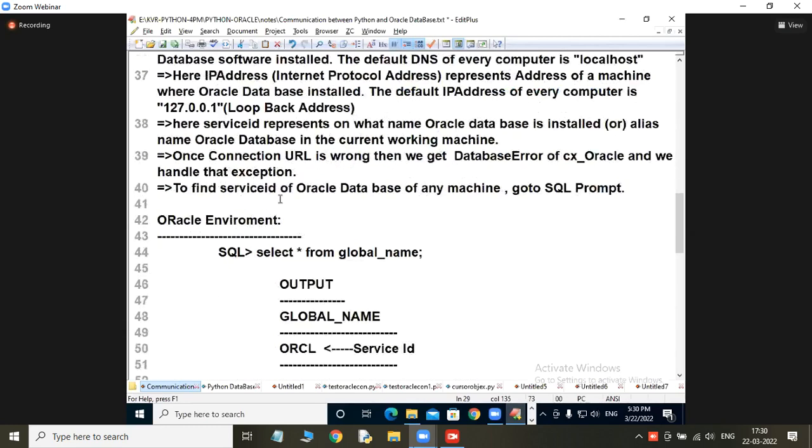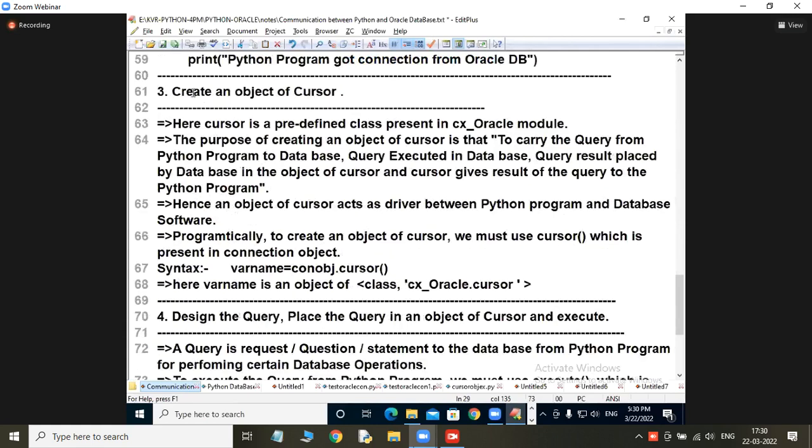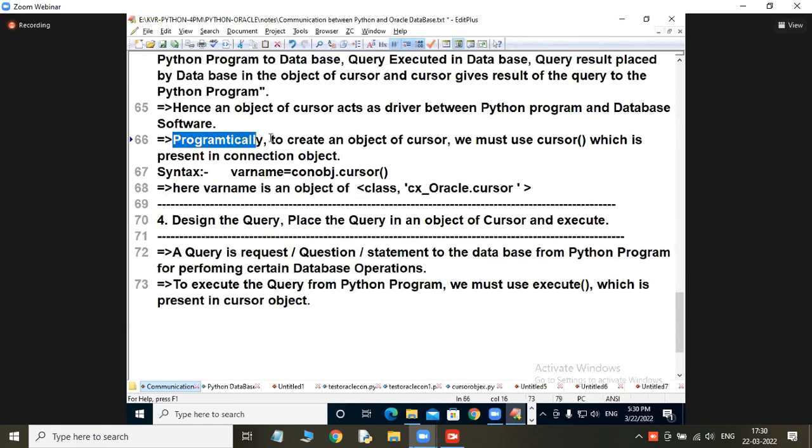So next, you come down to this place, cursor object. Programmatically, to create an object of cursor, we must use cursor, which is present in the connection object. Connection object dot cursor will give you the cursor object. Here the variable name is an object of the cursor class.